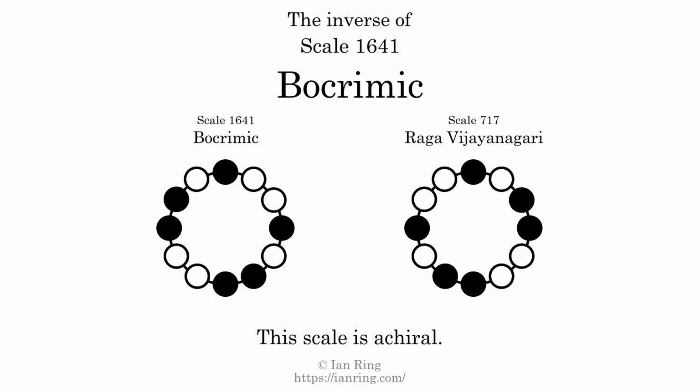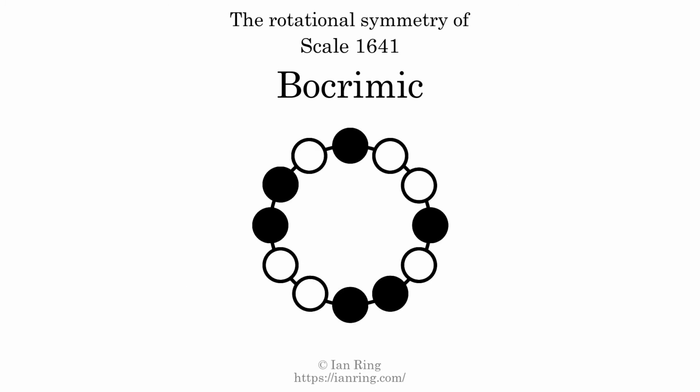The inverse of a scale is a mirror image. It is what you get when the sequence of intervals is reversed. The inverse of this scale is scale 717, also known as Raga Vijayanagari. This scale is achiral, since it can transform into its own reflection by a rotational transformation. This scale has no rotational symmetry.